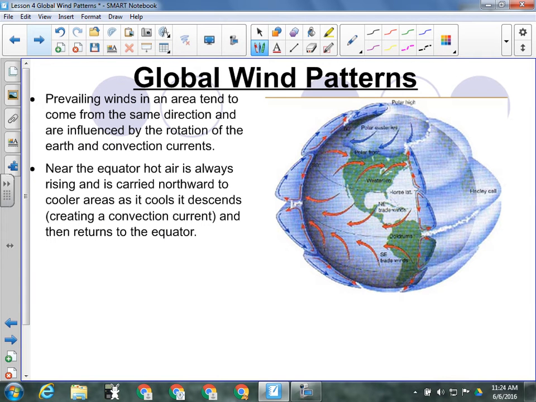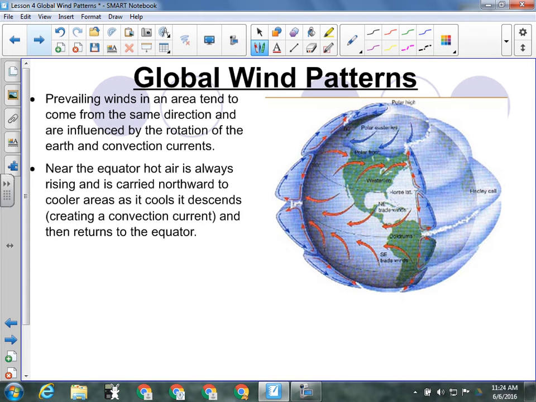All right, prevailing winds. Here in Okotoks, our prevailing winds are typically from the southwest. That's not only because of the way the mountains are set up, but it's also because of our latitude. Where we are on Earth determines which way the winds typically come from. Near the equator, the winds are typically easterly. That is, they come from the east and blow to the west. Winds are always named for the direction of their origin, not the direction of their travel. So an easterly wind is coming from the east.